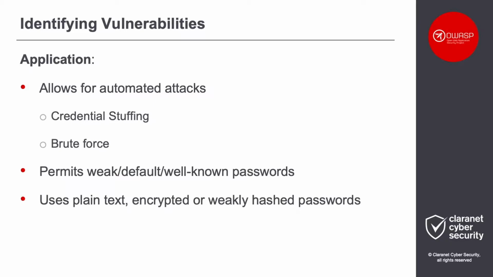Another issue is permitting weak or default or well-known passwords. This can be something like logging in with admin, logging in with Claranet's password 1, and so on. And then finally, an application that uses plaintext, encrypted or weakly hashed passwords can also be victim to a broken authentication issue. Of course, plaintext is plaintext. Weakly hashed, for example MD5, can quickly be identified and then cracked. If a threat actor gains access to server-side code, they can then decrypt the passwords if they are stolen from a database.